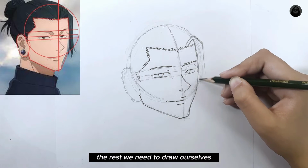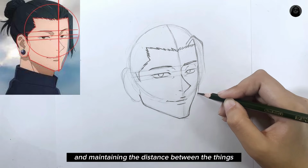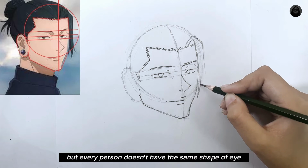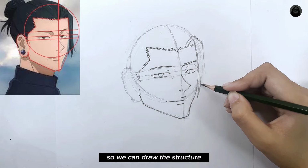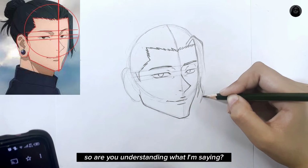The rest we need to draw ourselves by looking into the reference and maintaining the distance between the things. Like we can draw the structure for every person, but every person doesn't have the same shape of eye. So we can draw the structure, but we need to draw the eyes ourselves. So are you understanding what I'm saying?